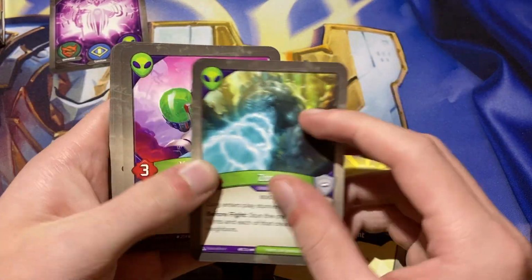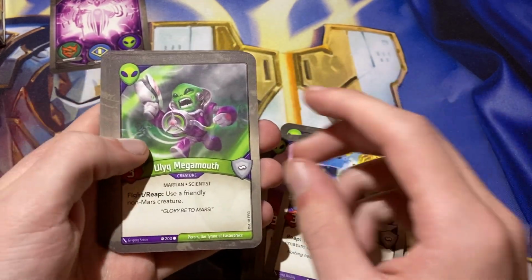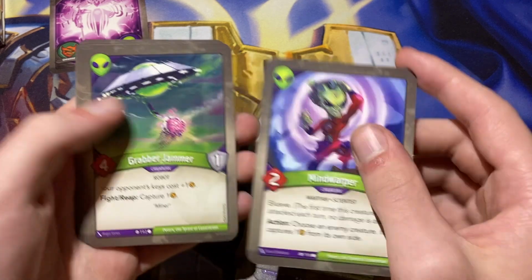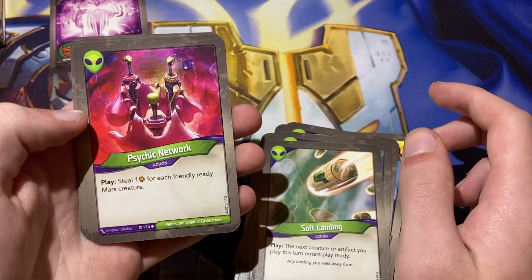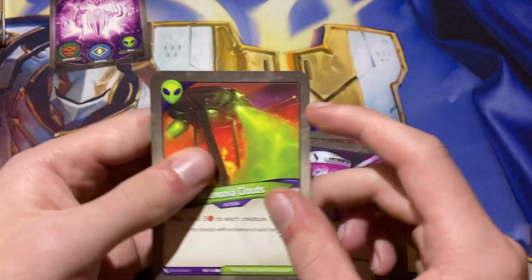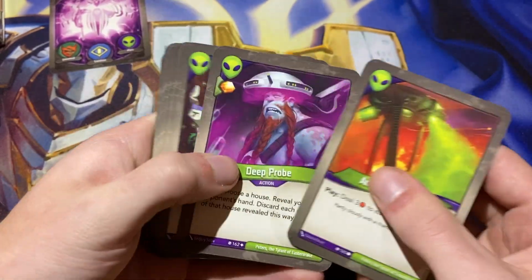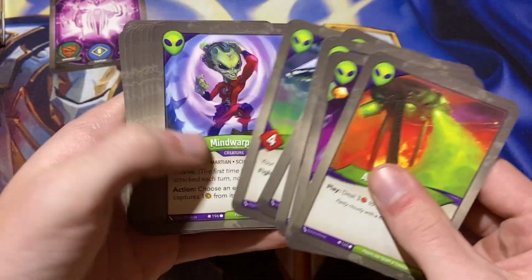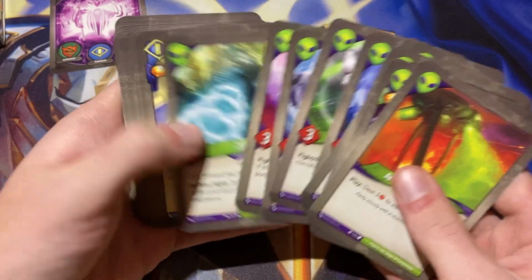We got Zorg. Yxilla Bolter. Vezima Think Drone, Ulick Megamouth, Mind Warper, Grabber Jammer, awesome, Soft Landing, Psychic Network, that's a cool card, Phosphorus Stars, Deep Probe, and Ammonia Clouds. Looks like a pretty fun deck. I do love me some Mars every now and then, especially with House Mars returning in Winds of Exchange. I think that'll be really cool maybe to get some practice in.